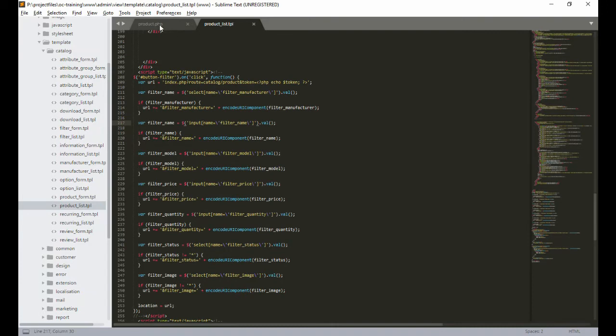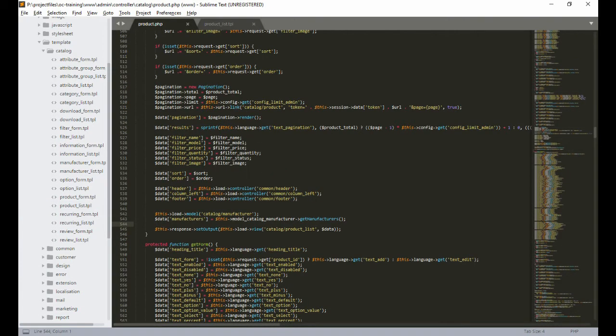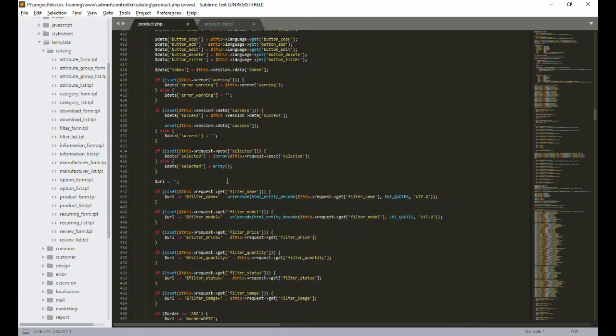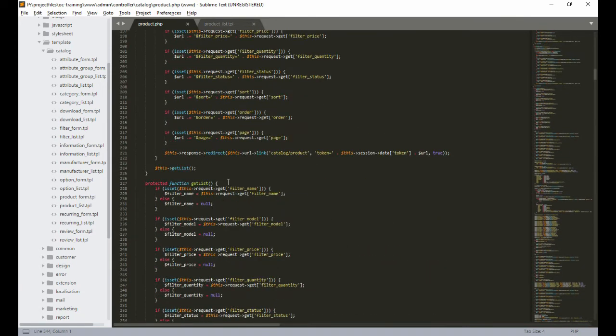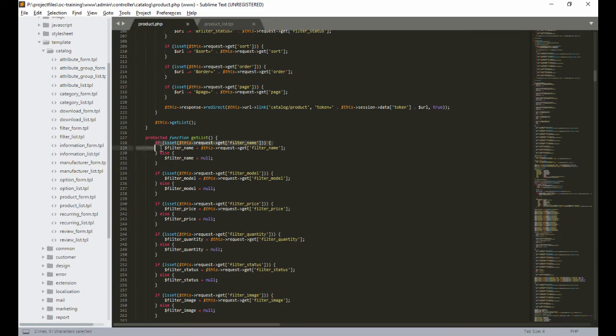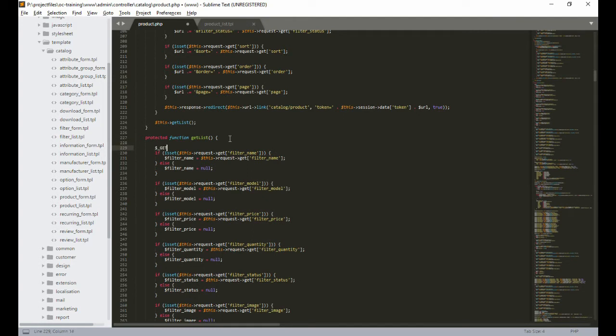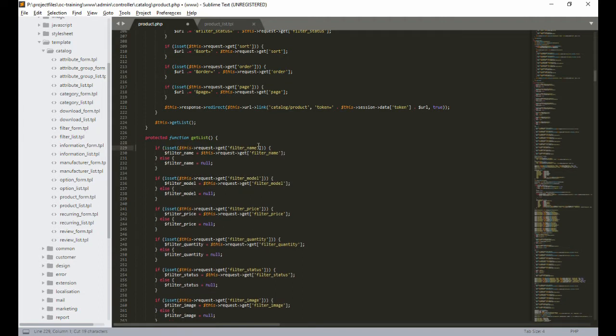So we are going to head to our controller. Up at the top of get list, the listing function, see where all the filters are set. If this is set, the get filter name, of course, remember this request get is replacing our regular old get variable. It just wraps it, makes it cleaner, makes it neater, makes it safer.